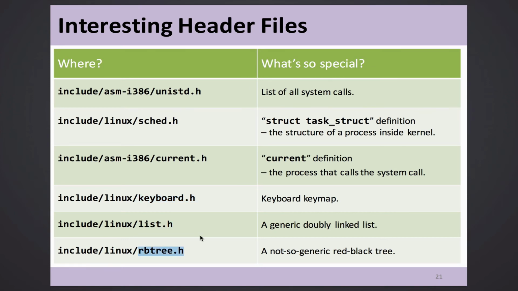Even you can find a not-so-generic red-black tree implementation. This implementation is for memory. When it tries to allocate memory, it will try to remember the allocation based on the address. So it wants to have a fast search, so it's organized as a balanced binary search tree. So it's not so generic.